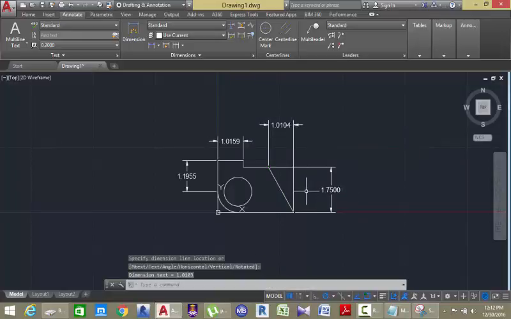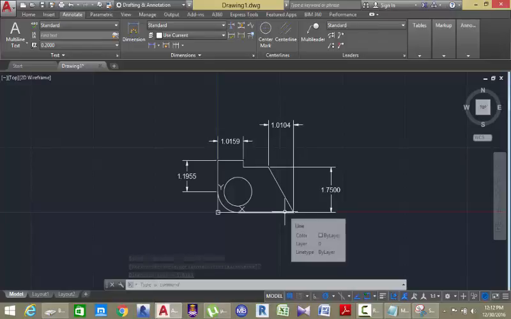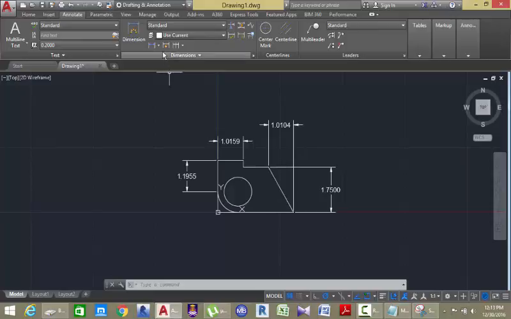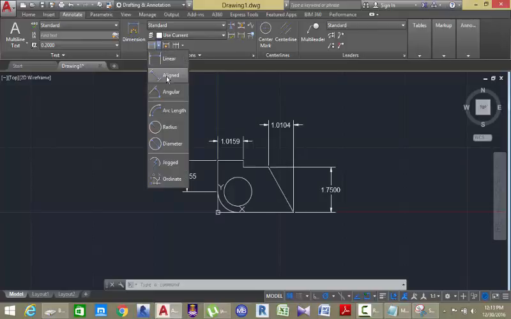The linear dimension command only measures the distance from the 2 points and ignores the angle. By that I mean, I click on this point and click on this point. AutoCAD does not measure the distance of the line. It measures the distance from this point along the y-axis, and also this dimension measures along the x-axis, and ignores the true distance of the object. Now, if you want to get the true distance of the object, you use another command, which is the align dimension. It is this one.